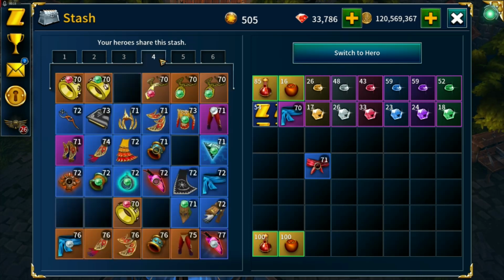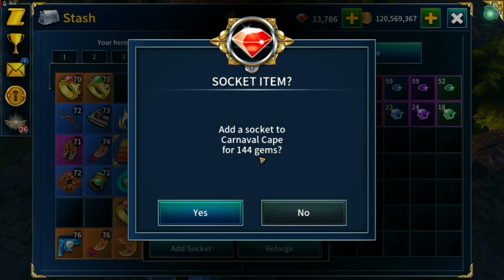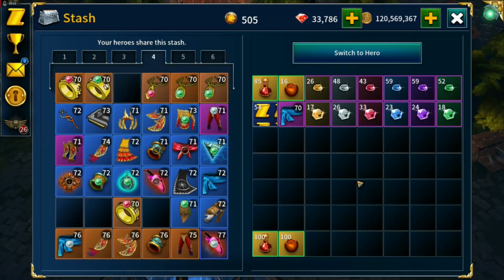Additionally, if the gear doesn't have a socket, let's look at this, I could add a socket. That's a gem cost, not going to do that. I would recommend you only ever add sockets to your final endgame gear, because it does cost a lot of gems, so stuff that you're going to keep for a very long time.